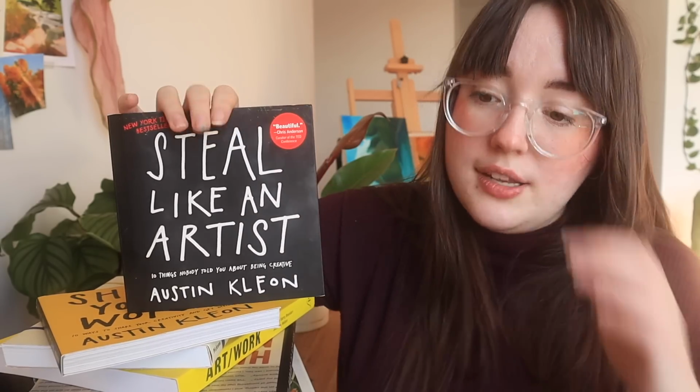Steal Like an Artist. There's lots of ways to interpret this phrase, but Austin Kleon basically advises you to steal from anyone. Steal from everywhere. Steal from so many places and people that you don't know where a single thing came from anymore. And by the time that you've stolen all of this stuff and you filter it through your own voice, you will have something original. Something original really truly doesn't exactly exist.